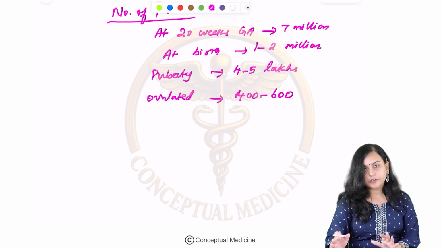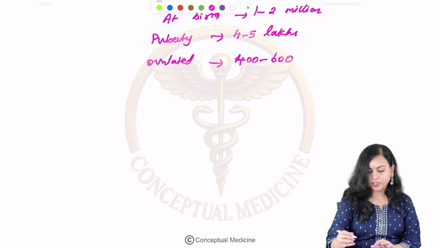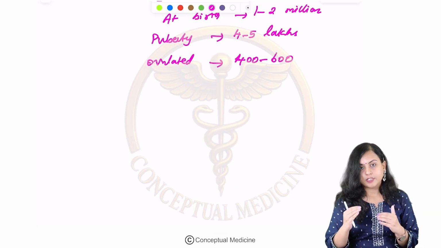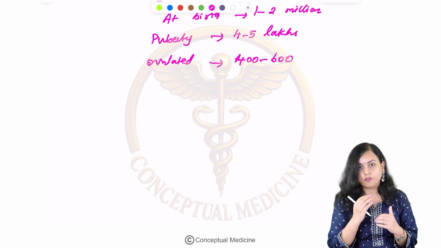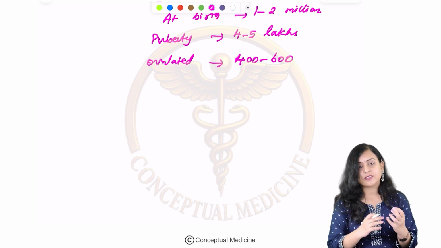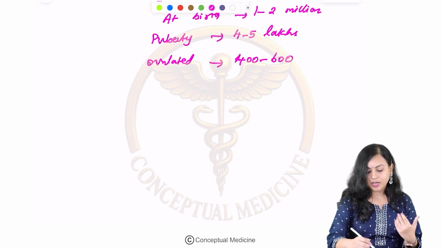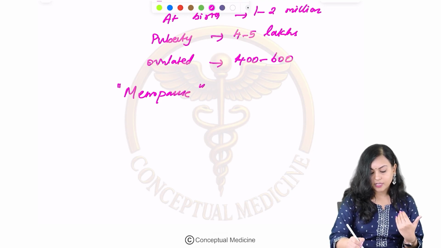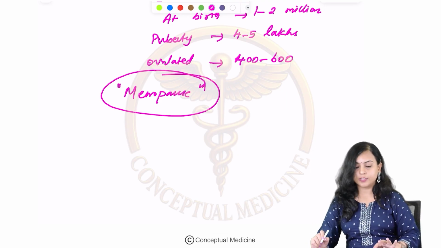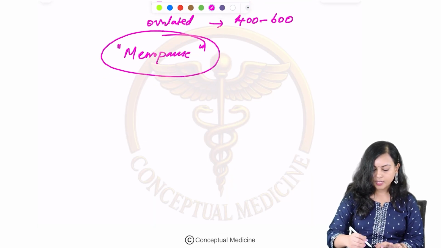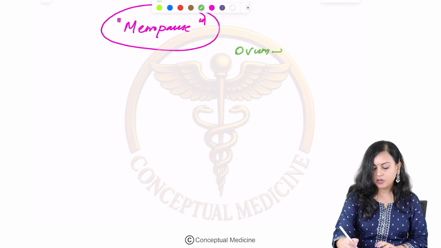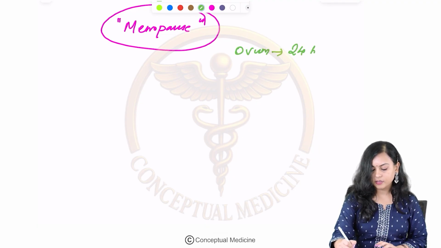So, only 400 to 600 follicles are ready for ovulation, and as one follicle is ovulated, the rest of the hundreds of follicles will go for degeneration. So, at one point there will be no follicle to get ovulated, and when ovulation ceases, that phase of female reproductive life is known as menopause. Okay, and the fertilizable lifespan of the ovum is 24 hours. Okay.